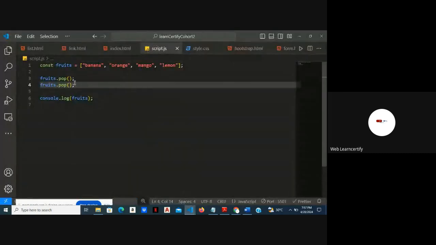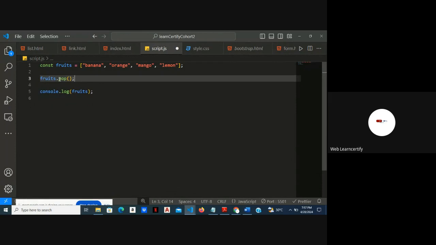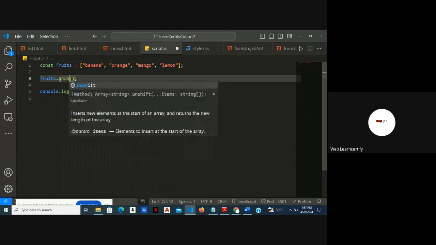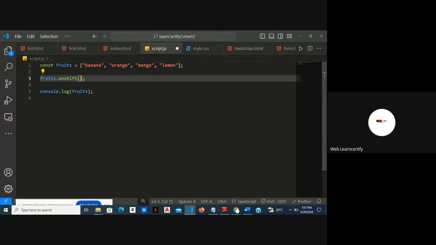So let's say we want to unshift Apple. This means we want to add this particular item to the starting of this array. So banana will no longer be the first item in our array. Apple will now be the first item.